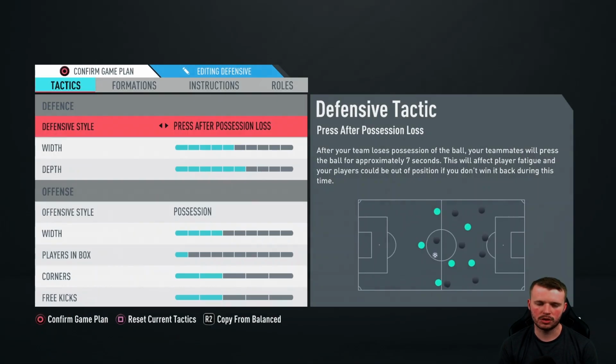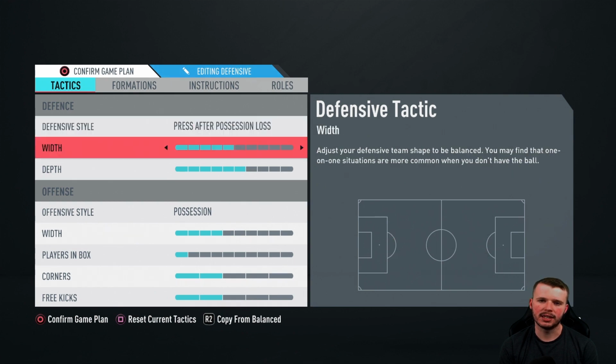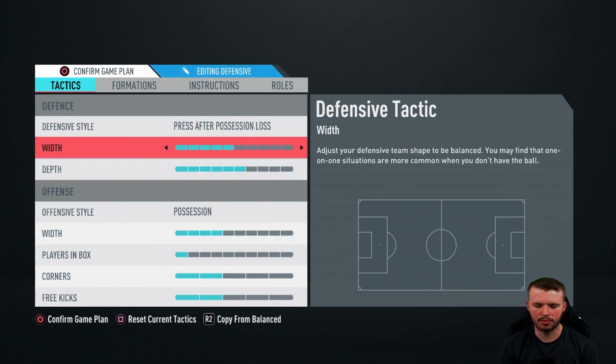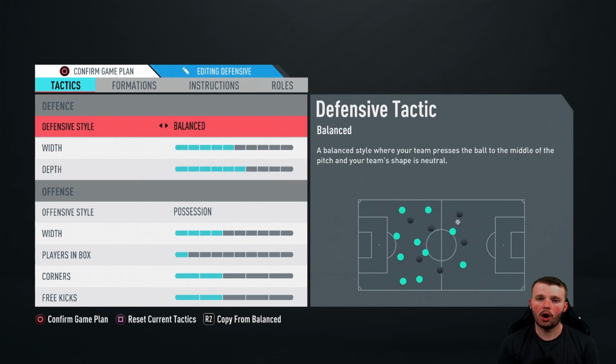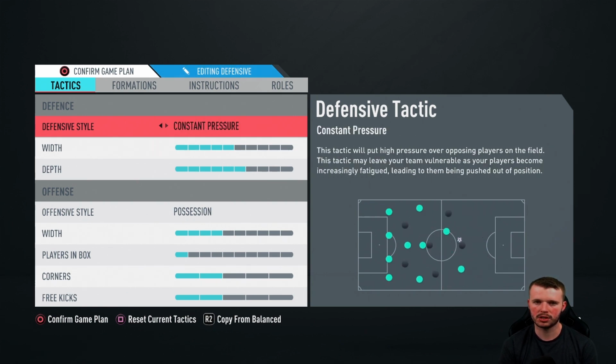So jumping into my custom tactics, which I would tend to do if I was trying to play a high pressure game. Really what you want to be looking at here is the defensive style, and then your width in the offensive and the defensive plays a part as well, and then also depth. So you've got a couple of choices. I normally tend to play on balanced, but I find press after possession loss can work as well. Now you might go, well, you've got constant pressure as an option as well, Alex. Why don't I go for that?